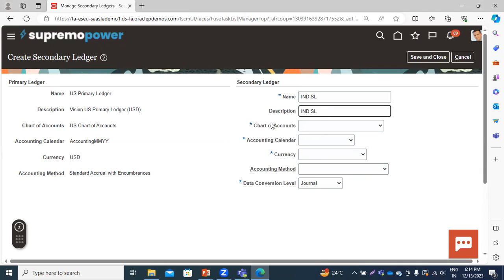Now these are the four C's that we require to create the ledger. So in the secondary ledger, when we select these C's, that means chart of accounts, accounting calendar, currency, accounting method, the chart of accounts or accounting calendar can be different from your primary ledger, and this will record the transaction accordingly.